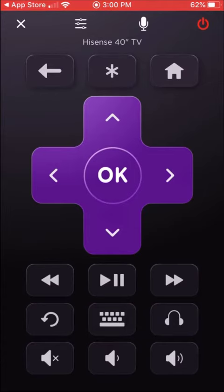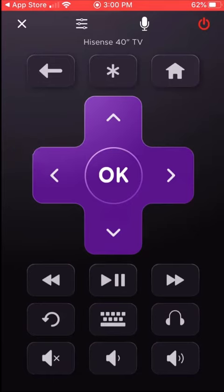It's really simple. You have your channel to the right, your channel up, to the left, and down. And once you decide what you want, hit OK. Then here at the bottom, you have the mute, volume up, volume down.